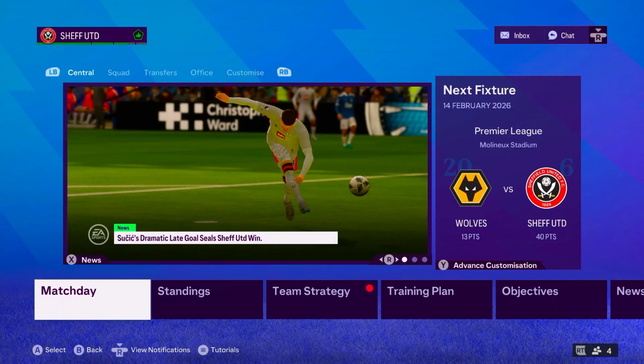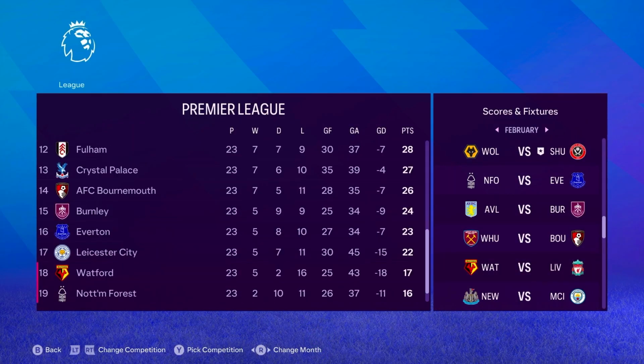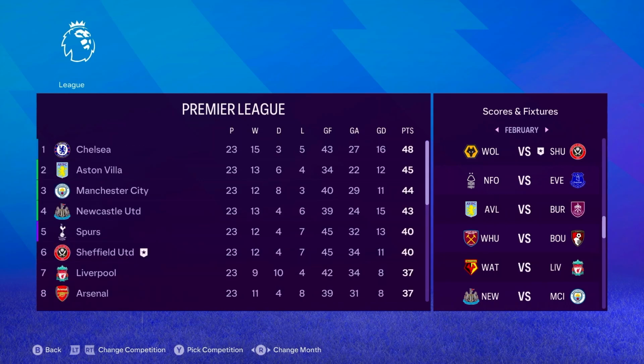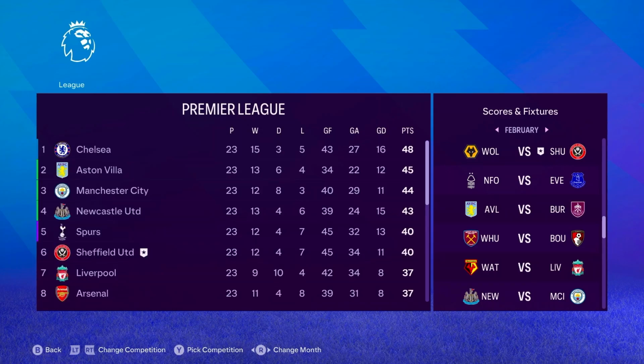So before we head into our next game here against Wolves, who of course beat us at Bramall Lane, they are sat rock bottom of the table, but we know that they are quite often the hardest games. Look as if they're destined for the Championship with just 2 wins all season. It's good to see us still in the top 6. Arsenal and Manchester United both just lost, so a little bit of a gap starting to appear. We're at the 40-point mark, same record as Spurs.